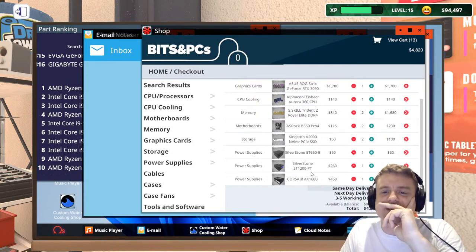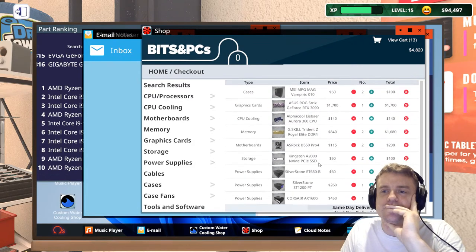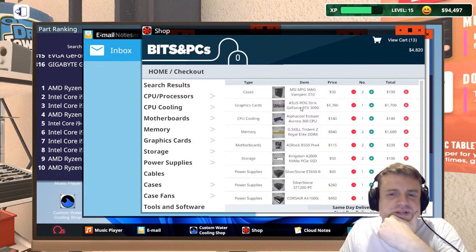It's obvious that the Silverstone is the most cost effective in terms of watts, but if you want to overclock or have multi GPU, then we have to go with either this one or this one. So that's what we're going to find out. Do I have everything I need? Yes, because I already have two graphics cards.